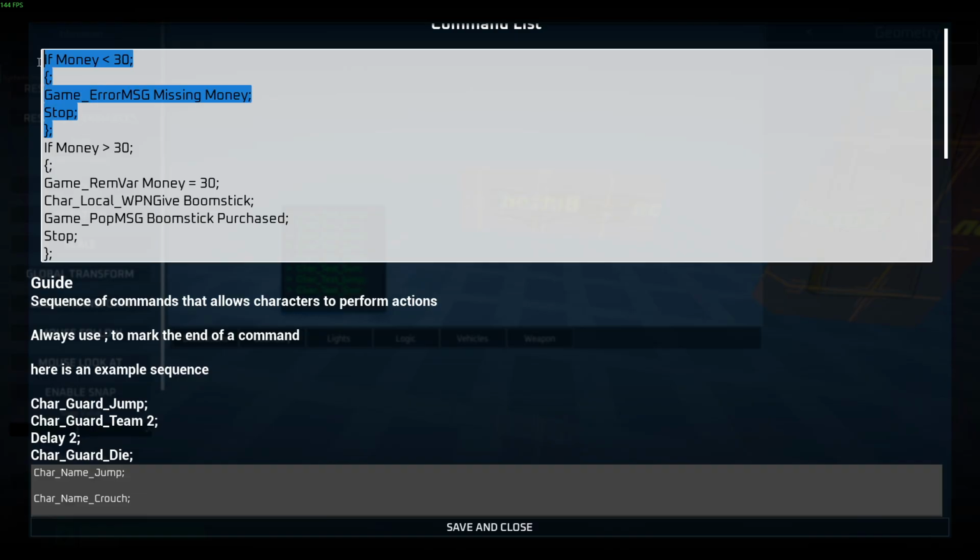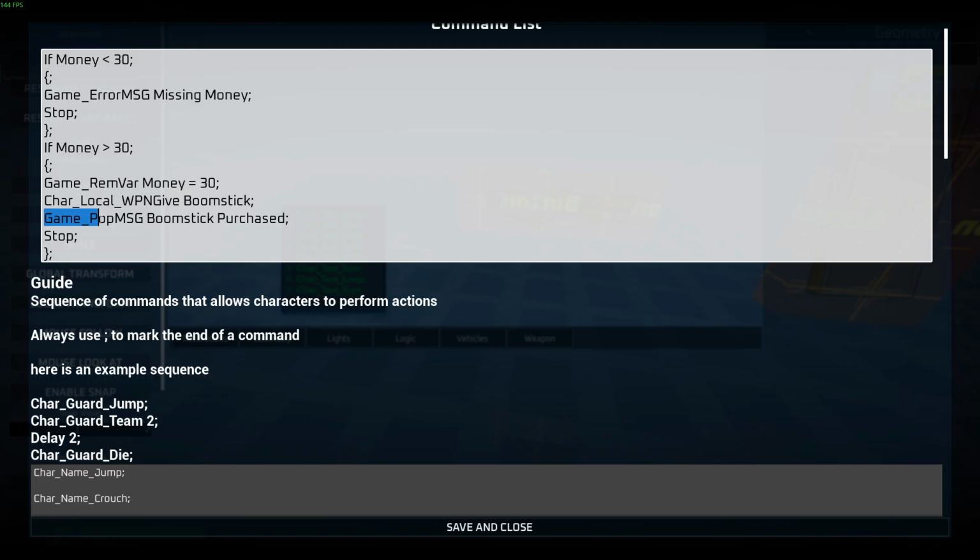So this is our first if statement. This checks if the money is less than 30, and if it is, we give an error that we don't have money and we stop the execution. If we have more than 30, we want to remove 30 points from our global currency. We want to give the player that activated this button a boomstick.